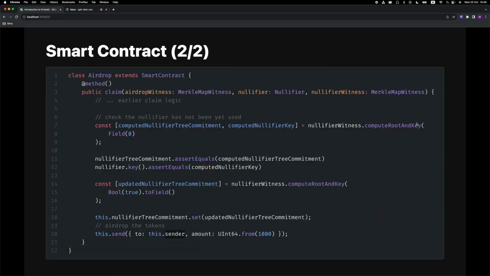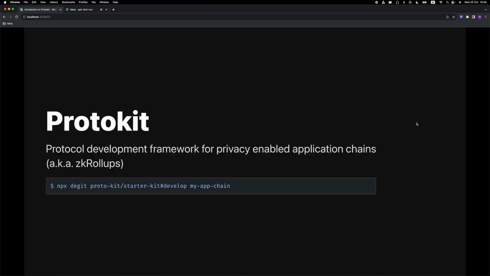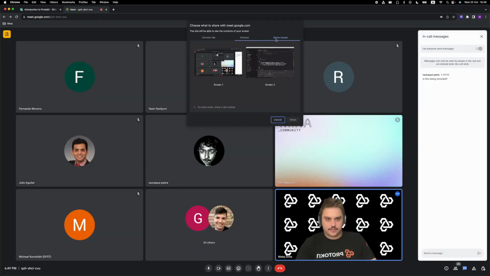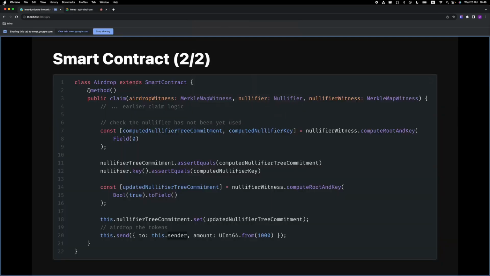So we've been through the design limitations, we've been through the airdrop. Okay, so let me just resume my screen sharing. Okay, we're back. So I think it's now time to answer Brandon's question. Is there any built-in way on the L1 to address the concurrency issues that we have been describing? Yes, there is.